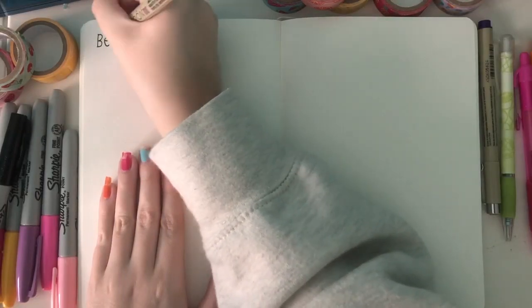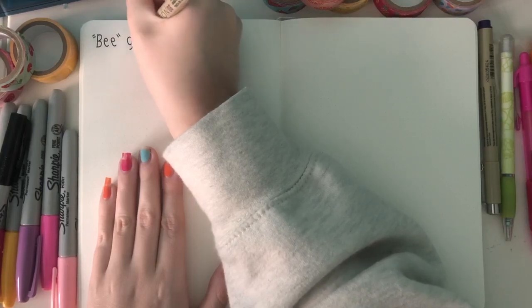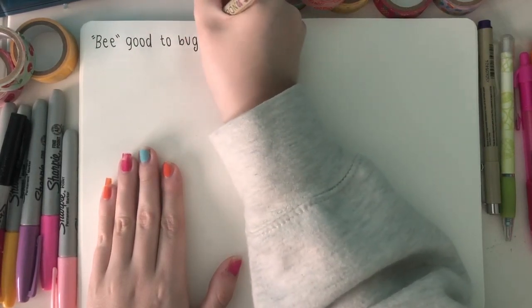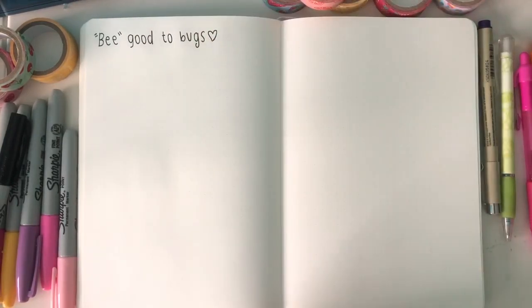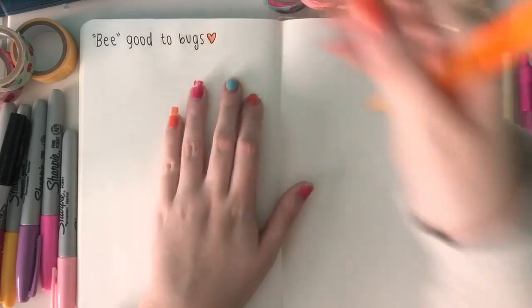So for these photo pages, I wanted to write something at the top, but I didn't know what to write. And I didn't want it to just be like, fish, more bugs. So I was just like, okay, let's come up with a cute little sentence that I can write at the top of the page. So it says, be good to bugs.